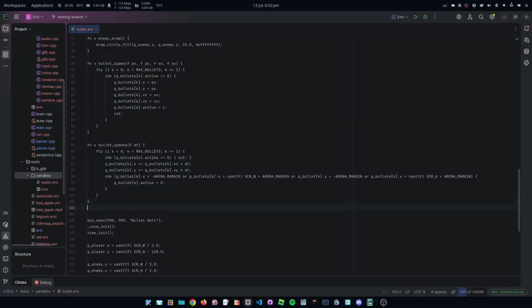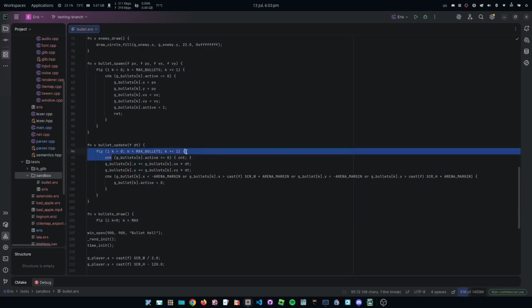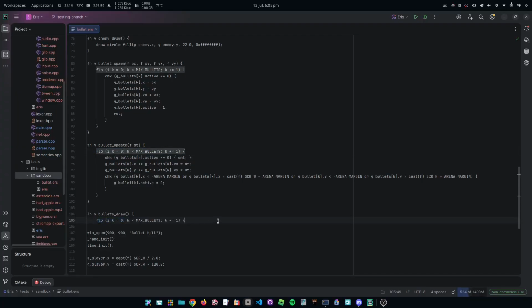And then lastly, we should draw the bullets. I don't know why I didn't do this first. I should have done this first in hindsight. But I feel like I started drawing a bit too many times. I should just copy it. I could have finished typing it by the time I copied it, but whatever, man.